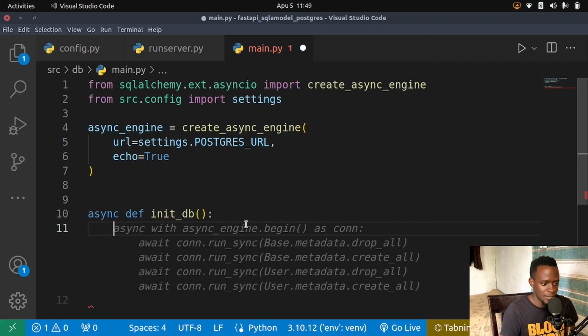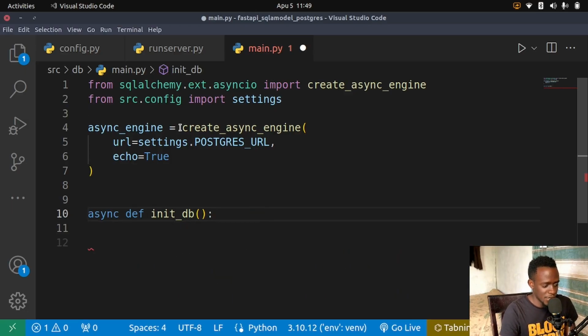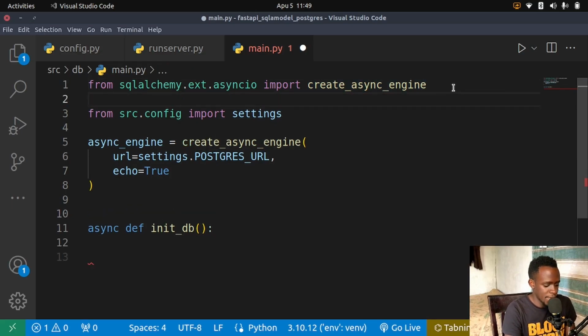For us to be able to do that, we are going to make use of this async engine object we've created right here with SQLModel's session object. What that will help us do is create a session, and when you create that session, we shall use it to execute a simple SQL statement on our database. So to do that, I'm going to go right at the top here, and all I'll say is from SQLModel.